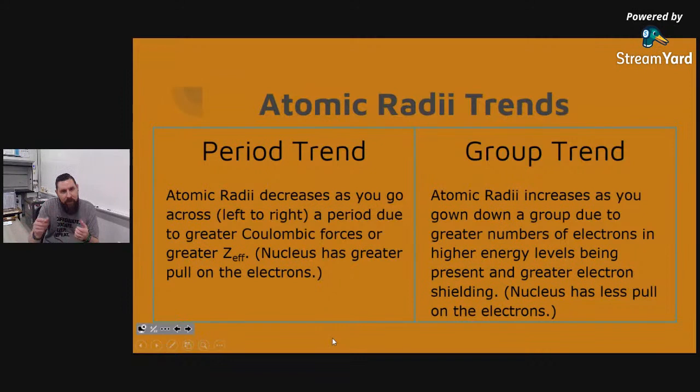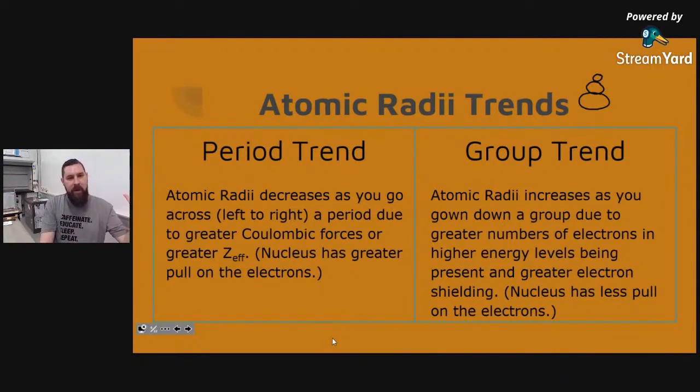So the net effect is that the nucleus ends up having less pull on those electrons, and as a result, those electrons can drift further outwards. So one of the ways that I was shown to remember this idea of atomic radius as you go across, as I move my keyboard out of the way, is to think about a snowman. So if I draw a snowman up here in the corner, this is the idea of my radius as I go down a column.